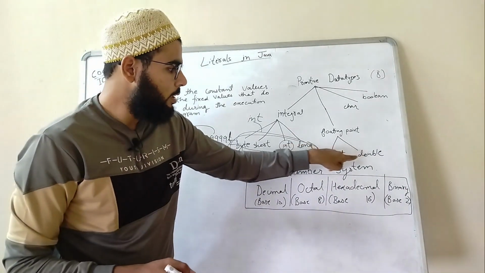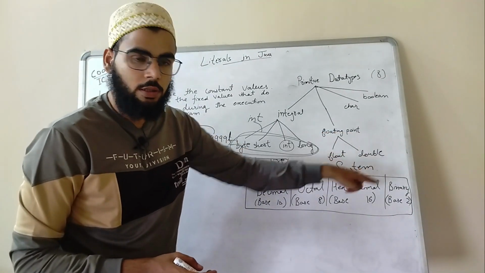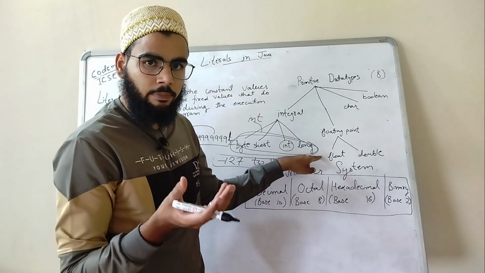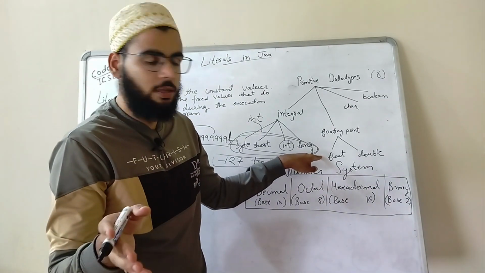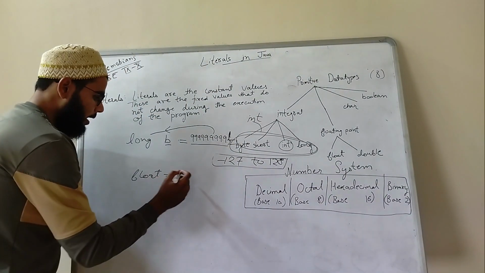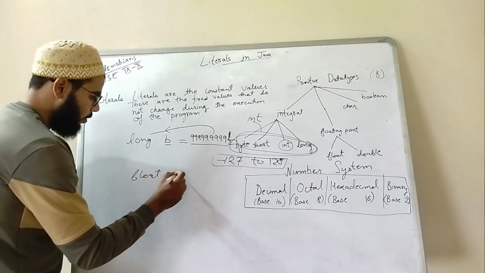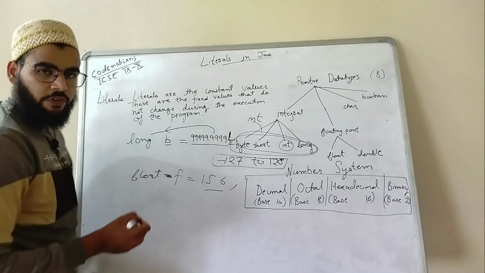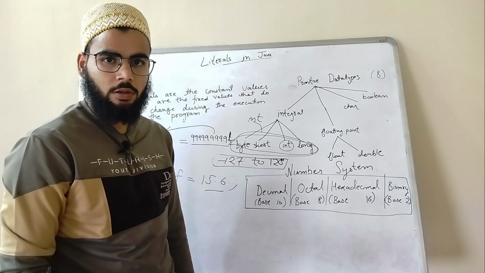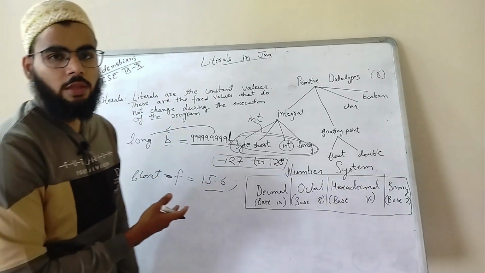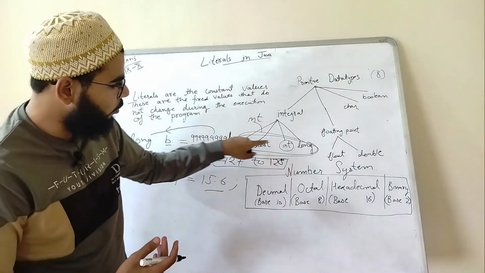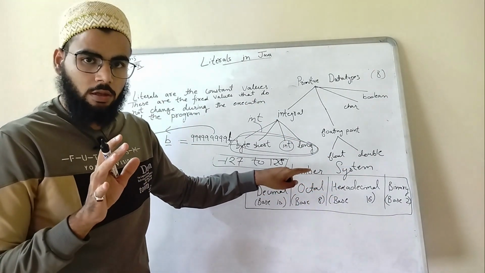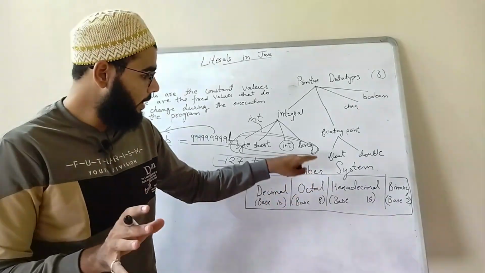Now when we have float and double, by default the nature of a floating-point number is double. Float consumes less memory; float size is smaller if we compare it with double, right? For example, I am writing float f equals 15.6. Now this constant 15.6 will not be treated as a float. It will be treated as double only. Why? Because, just like those integer values having a default type of int, these by default are double.